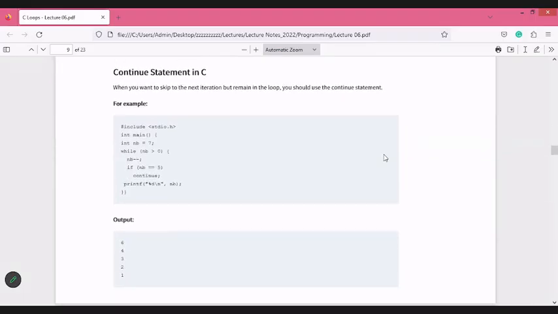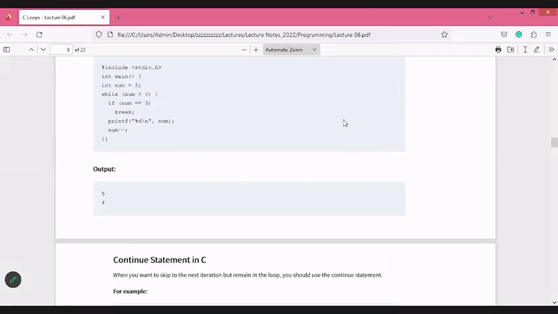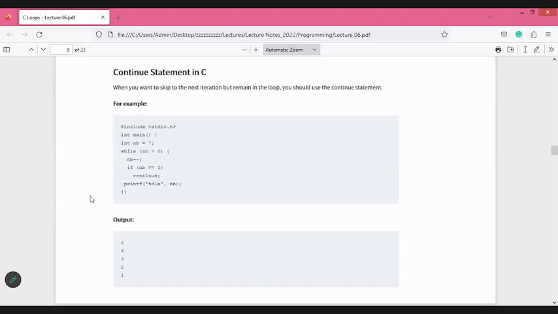Right. So this is continue. What is the difference between break and continue? Break forever stops the program. Here the intention of this program is to print 5 until 1, so they stop the program from 4. But the main intention of the continue statement is just to hold the current iteration. They need to stop only the current condition.